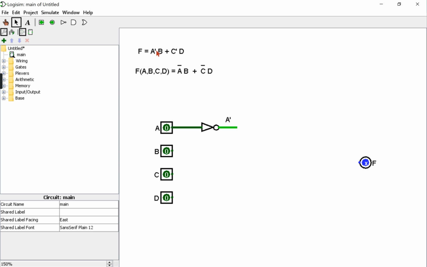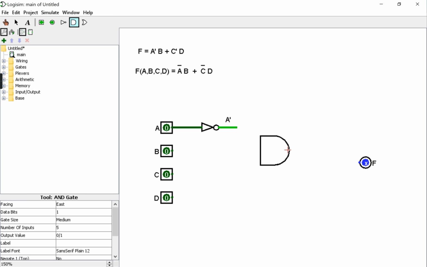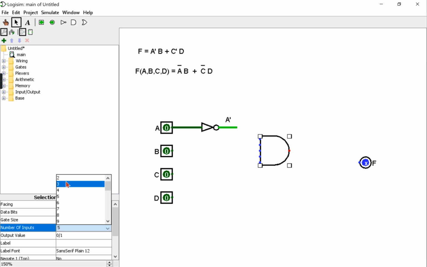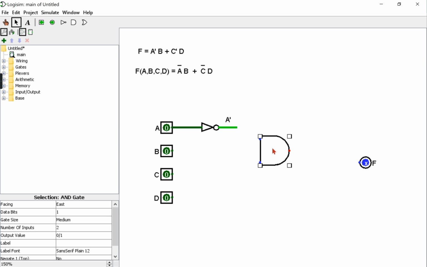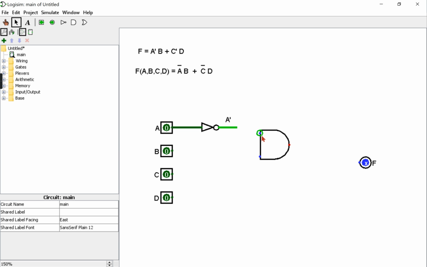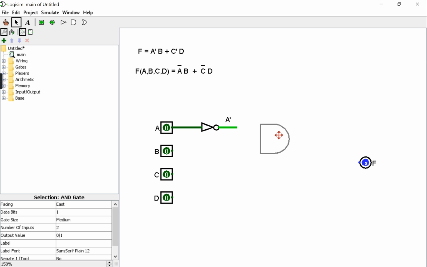Alright, B is as it is, it's not complemented, however it is ANDed with not A. So I will need an AND gate. I'll have to make sure that it's a 2-input AND gate, so I will click on it, change the number of inputs to just 2. See this blue dot? This is where I will have to connect wires.